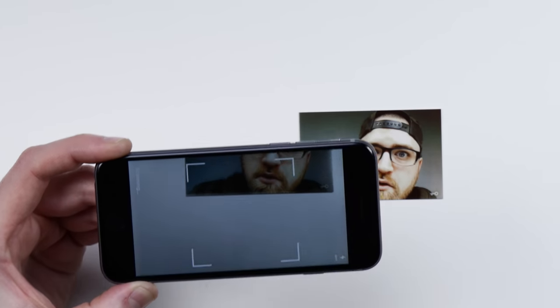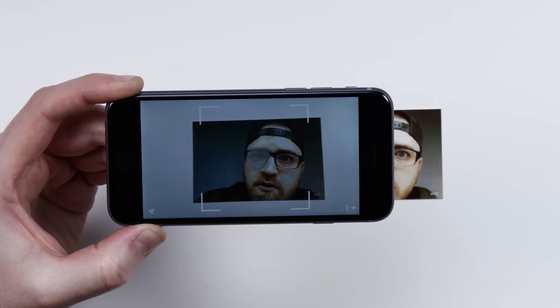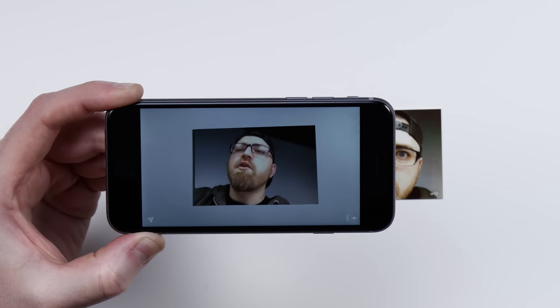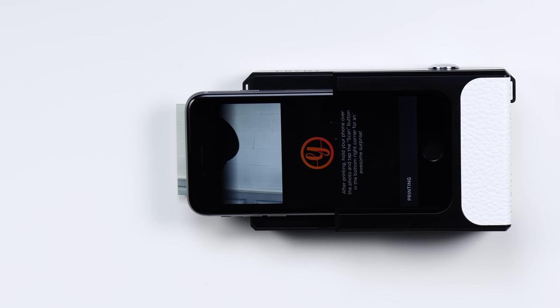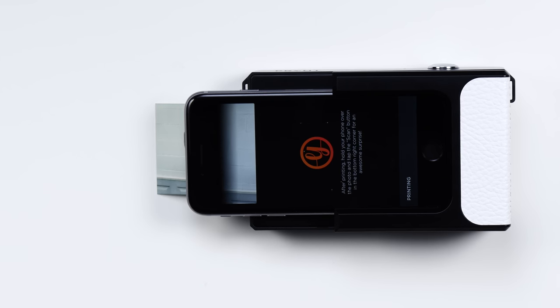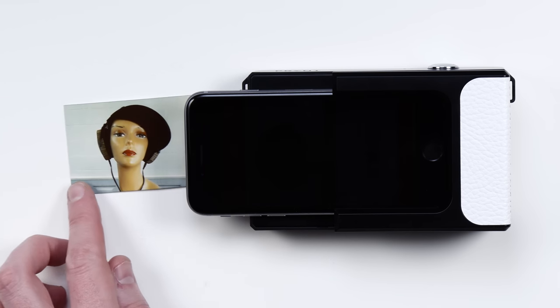Actually, how about this — thumbs up down below if you want me to send this 100% exclusive selfie. Look at that guy. Along with the secret video to one lucky viewer. Show me some thumbs, people. This is cool. It takes a lot to blow me away here. I understand the way the tech works, but the way it's working with your memories and the stuff you actually take photos of — the mixture of digital and the physical realm. This thing is damn cool. People are gonna love this. I'm in shock. I'm sending this one-of-a-kind selfie to somebody.